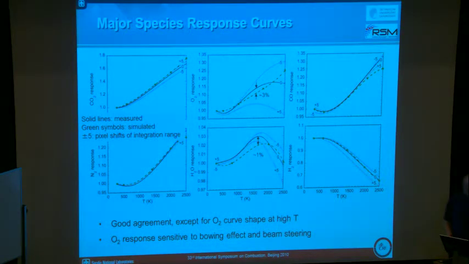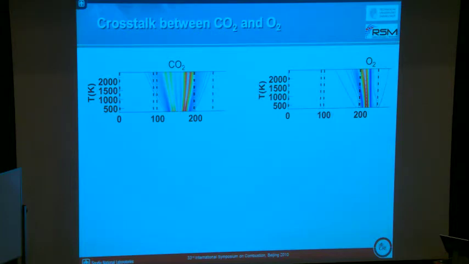And with this concept now, you can, for each stripe, according to this bowing effect, where you have locally a different dispersion, you account for that very nicely for the diagonal elements. And here you see again the crosstalk in an animation.